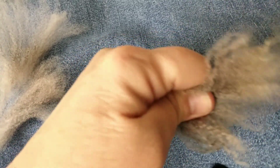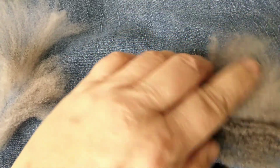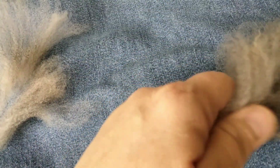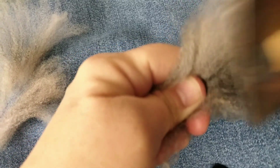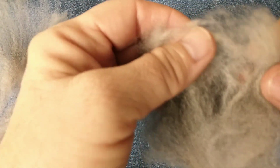One nice thing about this dog brush or dog comb too is that if I happen to hit my fingers, it doesn't hurt. I'm afraid I'm out of the camera. We'll see. If so, we'll just scrap this bit of film and try again. So let's see, how does this look? I think it looks pretty good. Feels really clean.